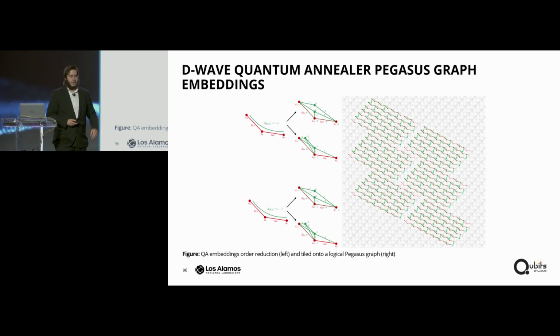This also helps us mitigate some noise, if there are some parts of the hardware graph that have slightly more noise than others, for example. The point I want to emphasize is that this order reduction and native embedding onto the hardware graph was pretty non-trivial to do. It took quite a bit of effort to figure out exactly how to do this. But the effort invested here was to encode these problems on the hardware graph to get as good performance as we can on D-Wave, similar to what we did in the case of QAOA on the gate model devices. So both of these hardware implementations are highly optimized, highly customized.